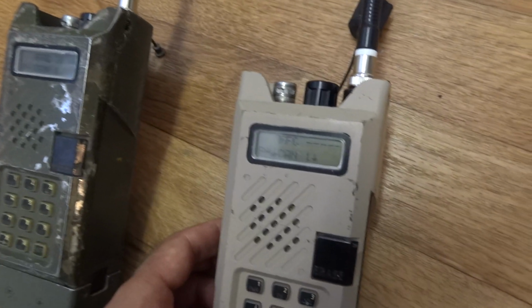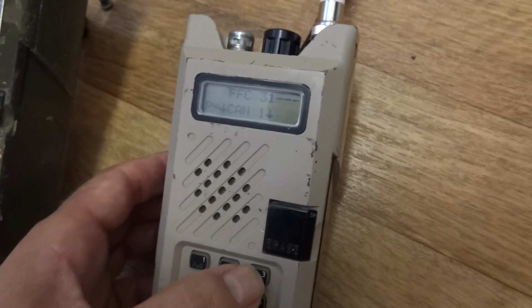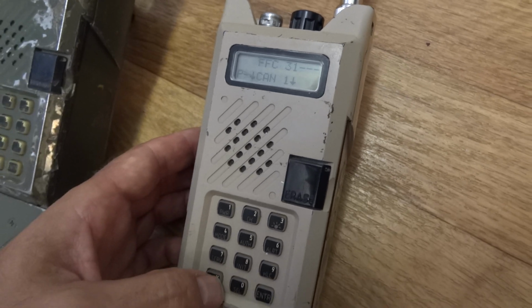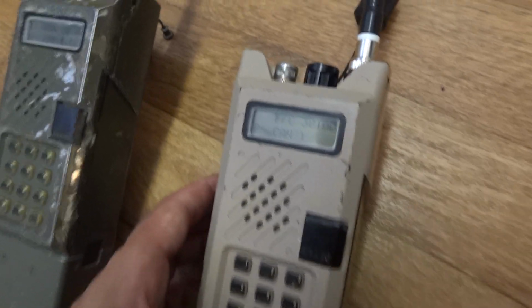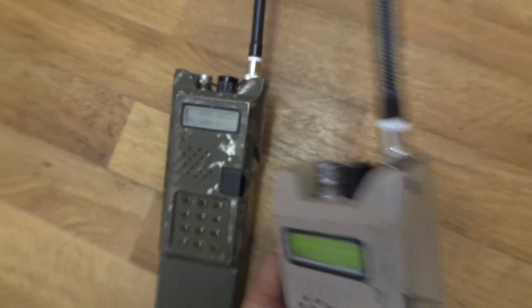Yep, what it says, FFC, yeah, 31 or 30, how to go back, yep, 300, enter. So as you can see, even this radio has it set, so let's try transmitting.